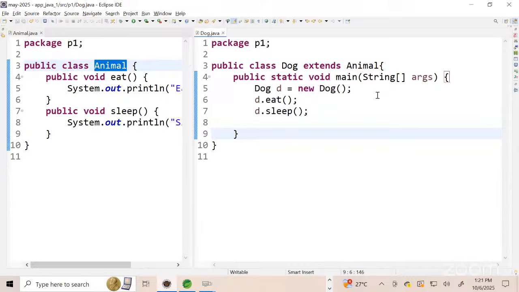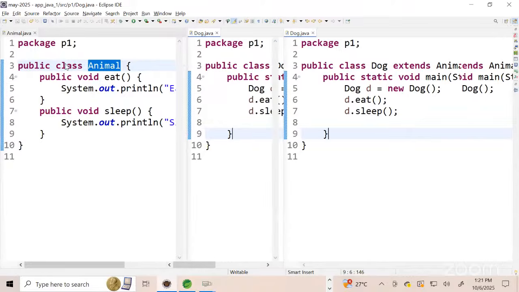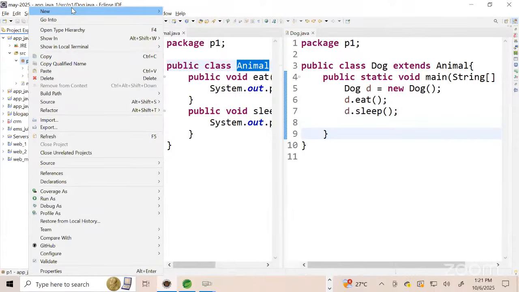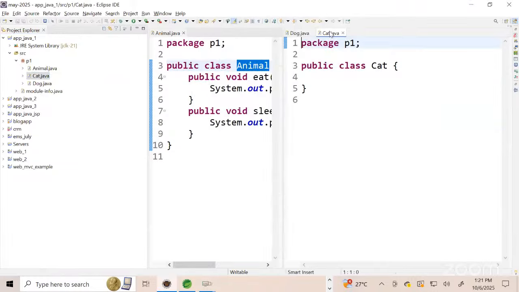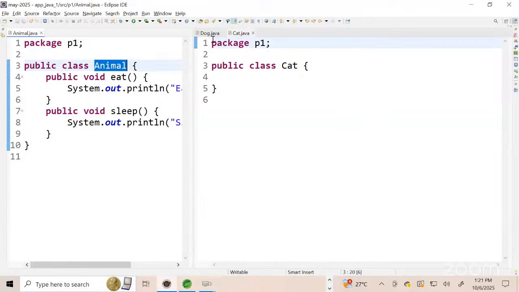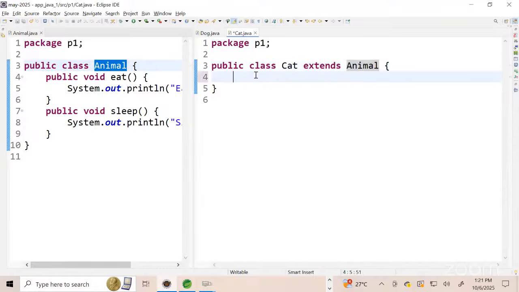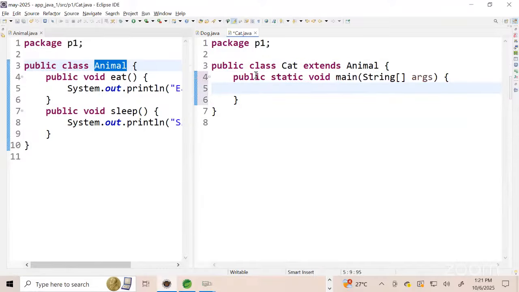Is this clear? Okay. Now let's create one more class. Right click, go to new, create a class Cat. And now for this cat class, I'll do inheritance. So Cat extends Animal, and let's type main.